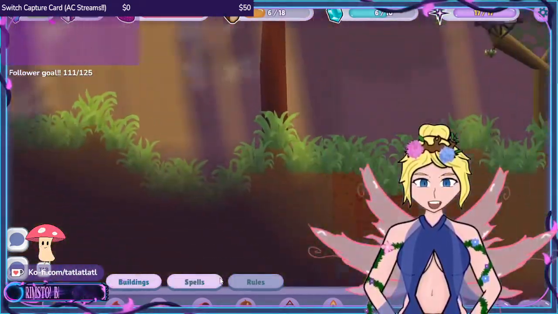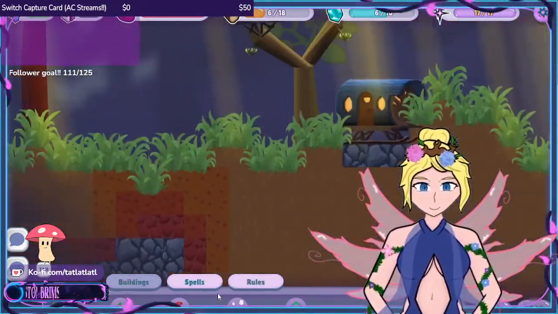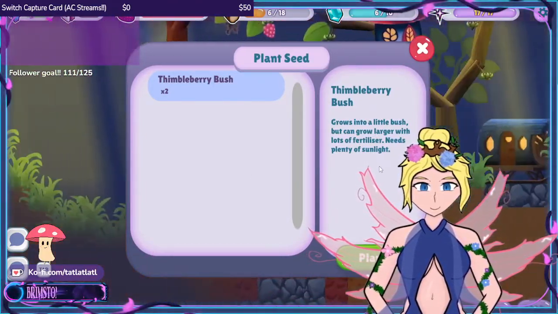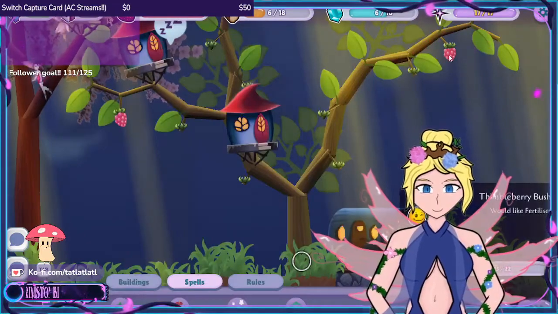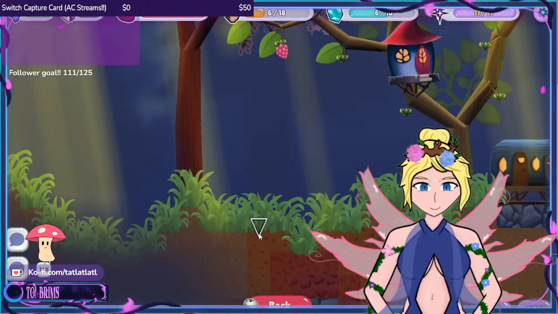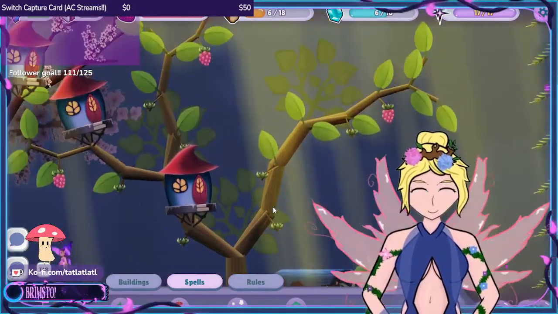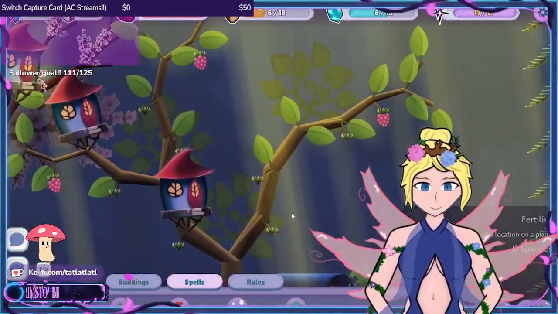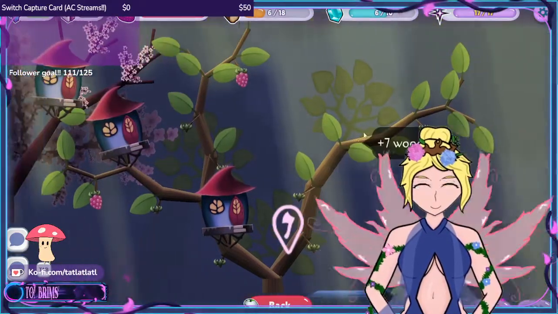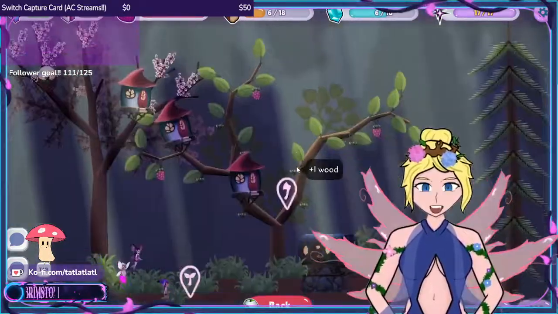So I think there's mining as well. I think we can go down. Bells. I can't see. Goes into a little bush, but can grow larger with lots of fertilizer. Thimbleberry? Is that what these are? Yes, they are. Okay. Go ahead and plant some bushes right into the soil here, just so we have a guaranteed food source. You know what? If we're gonna keep expanding leftward, we might as well prune this tree a bit. Kind of keep our houses in one little unified area.